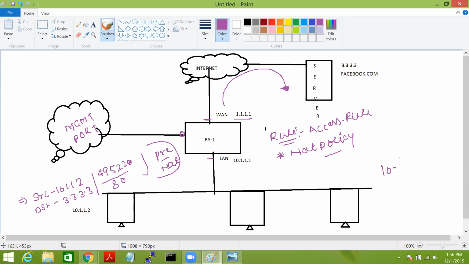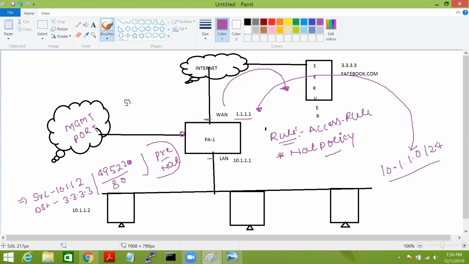So what IP range am I using here? The IP range which I'm using in the LAN is 10.1.1.0/24. Whatever traffic comes from this subnet, we translate into the WAN IP address which is configured on my interface. That's what we call PAT, or source translation. So after NAT, how does your packet look?